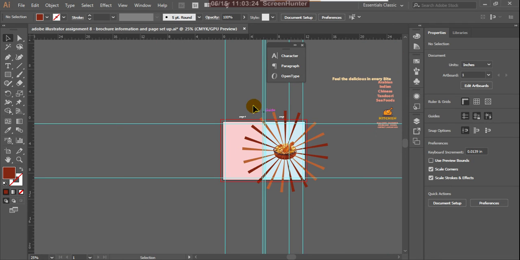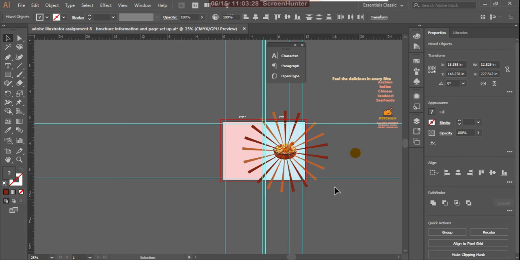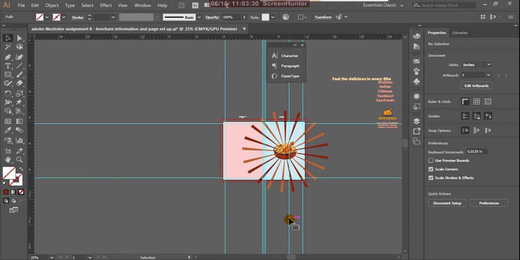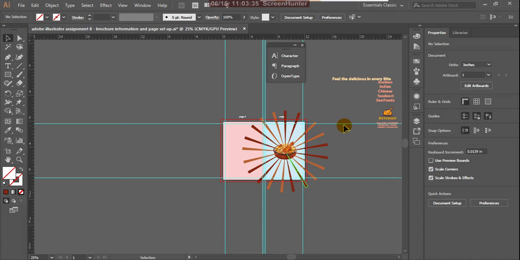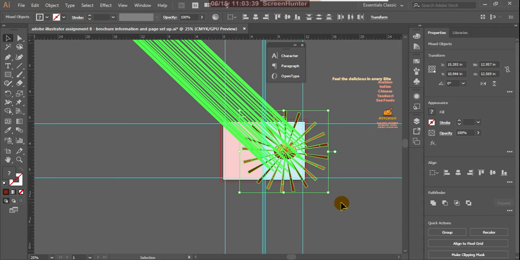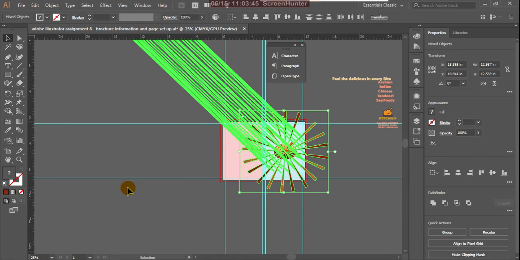Okay, now can select all. Okay, now you can group them.